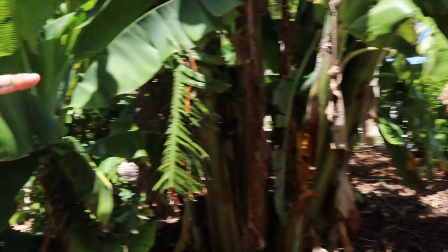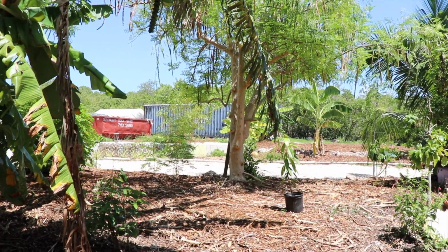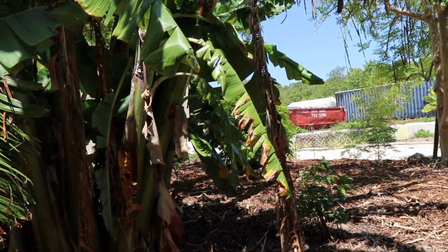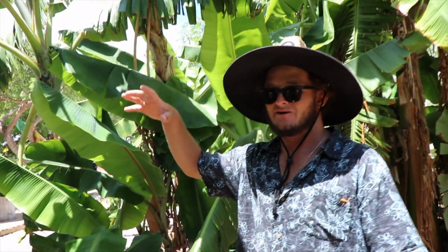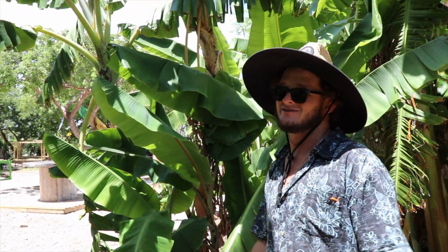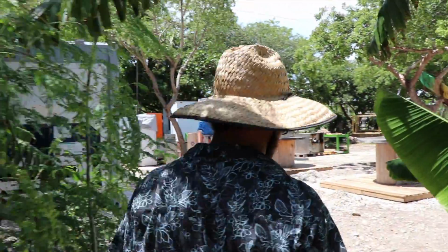And then that one over there is actually the largest one on the whole, and it's called a Candrian, and that thing will get 14 to 18 feet tall. We just planted some, yeah, they get huge at the base. So I had one that got all the way up and was about to flower, and a 70-mile-an-hour wind came through and took it down. Oh. So that was his only pup that we saved.